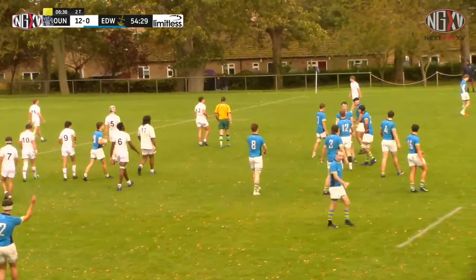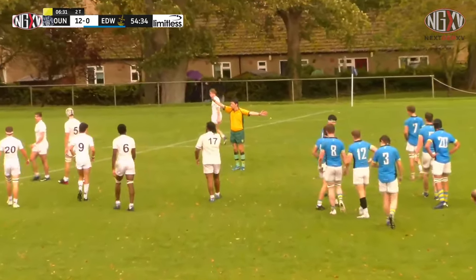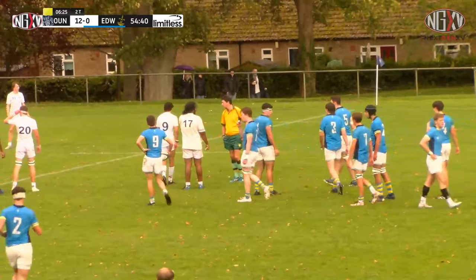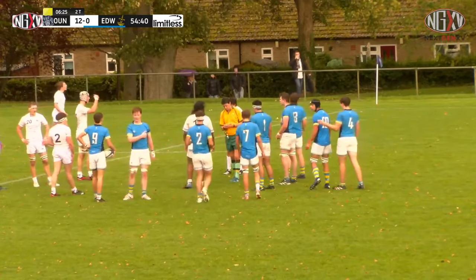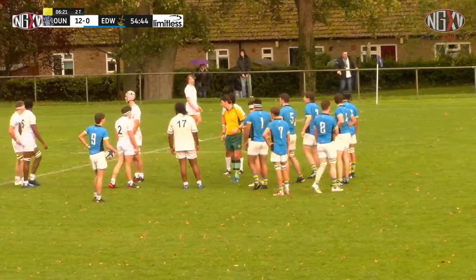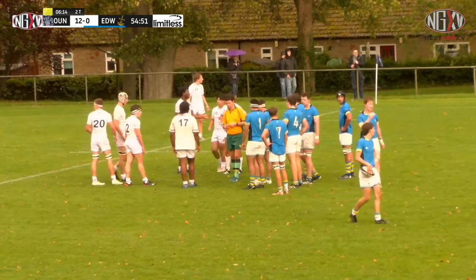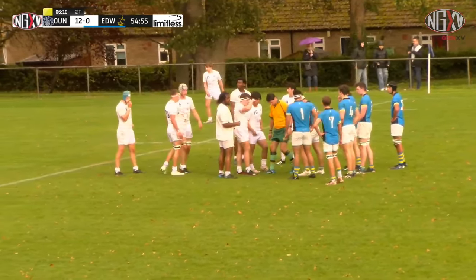Well, I must say, that was a very confusing piece of play there. I'm starting to wonder if actually it might have been the referee was a bit confused as to the identity of the person that had put in the neck roll. And that was why we were having such a conference about the decision. And of course, what that decision does mean is that Oundle are going to have to make a change because they need someone on in the front row. Looks like Charles Chu is that man.